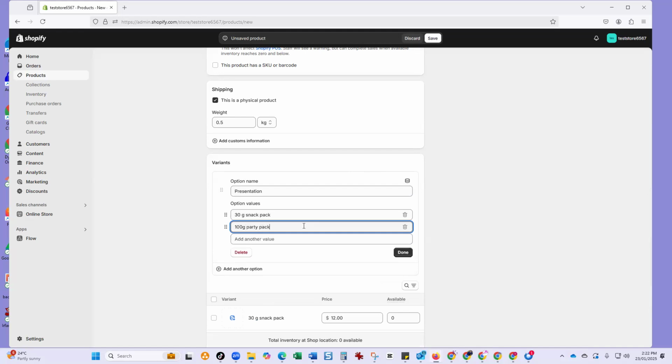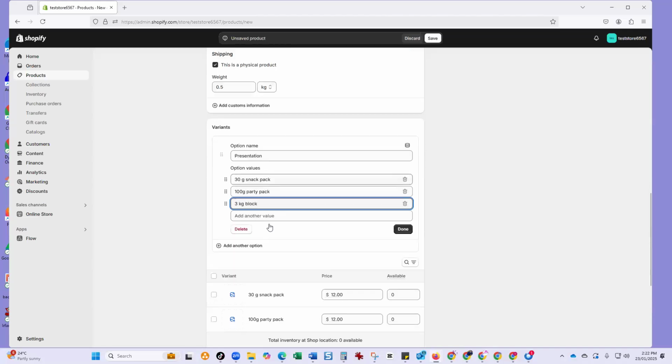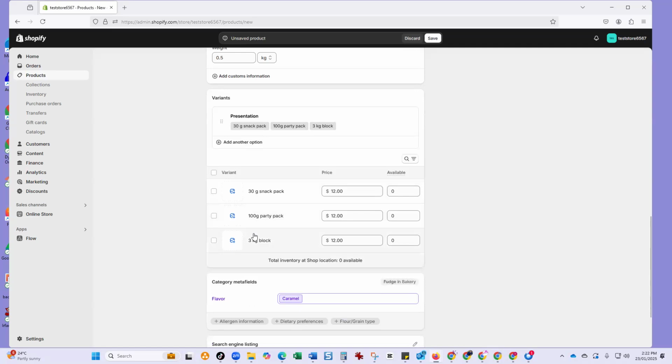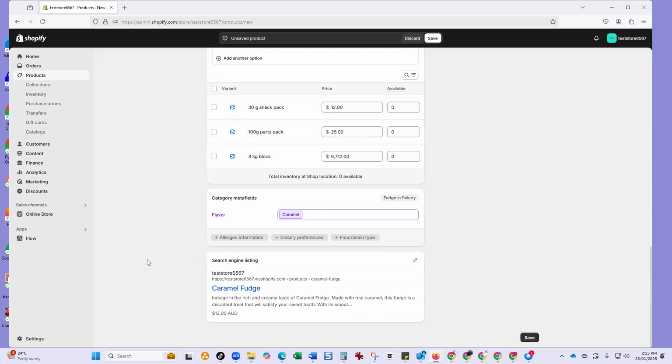All of this is changeable. 3 kg block. Yum, 3 kgs of caramel fudge. Done. And then I can set, so they've picked up the default price for them. Obviously 30 grams is 12. This would be like 25, and this would be like 67. And then I can set the available quantities of each of them.